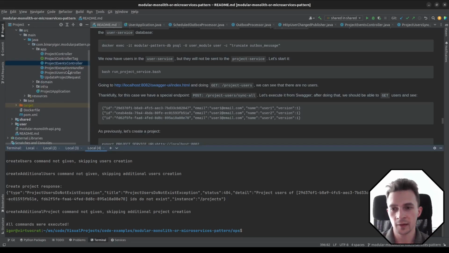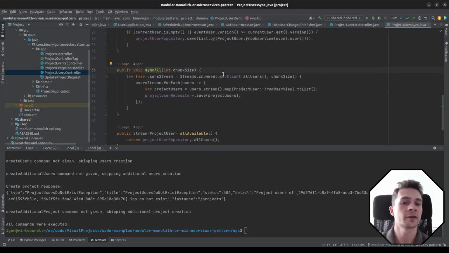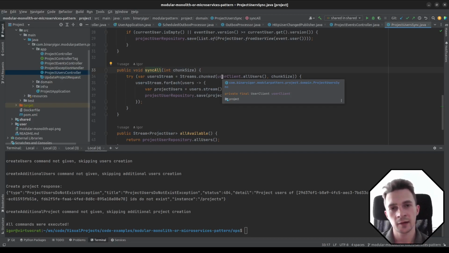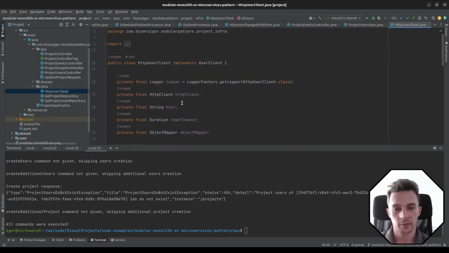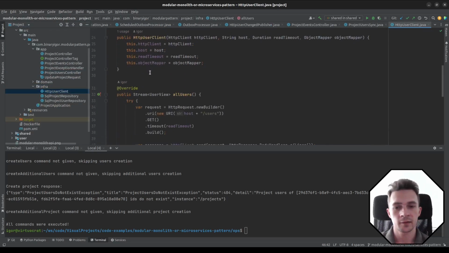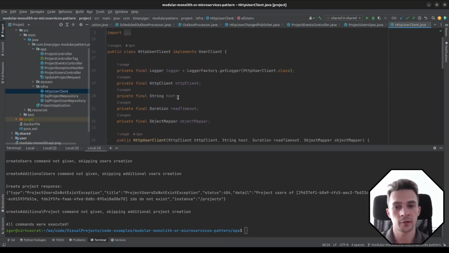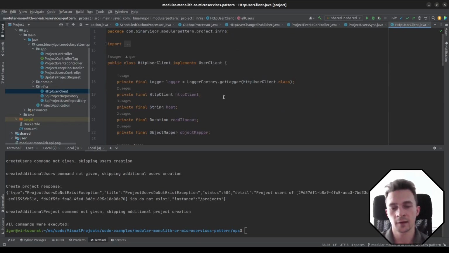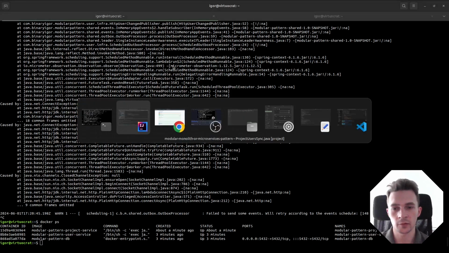To mitigate that, in the project users controller, as you might remember, we were using the user client, and previously we had an in-memory implementation. Right now we have a simple HTTP user client, so it calls the user service using an HTTP call, and the interface is the same. We programmed to the interface, so we just swap the implementation, and it works basically the same.